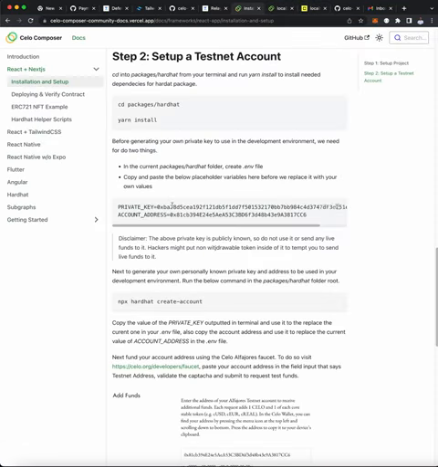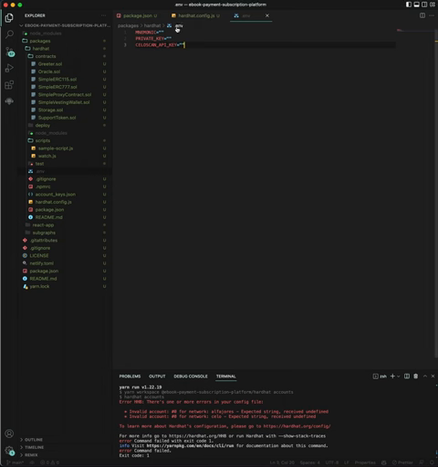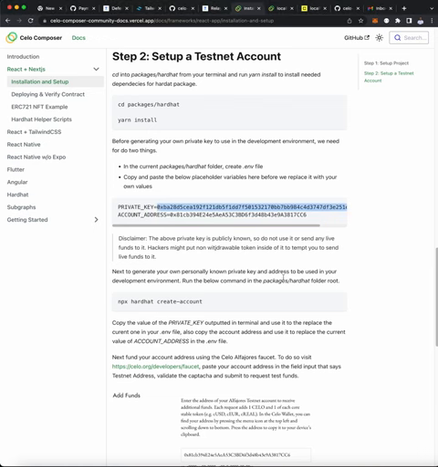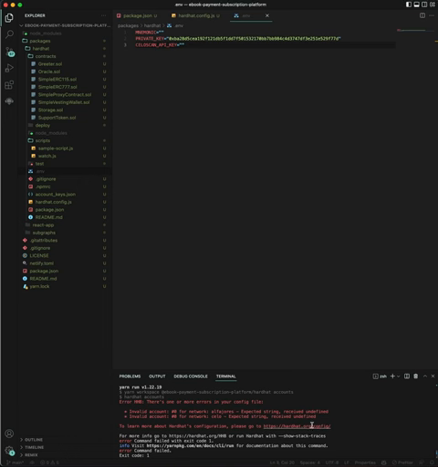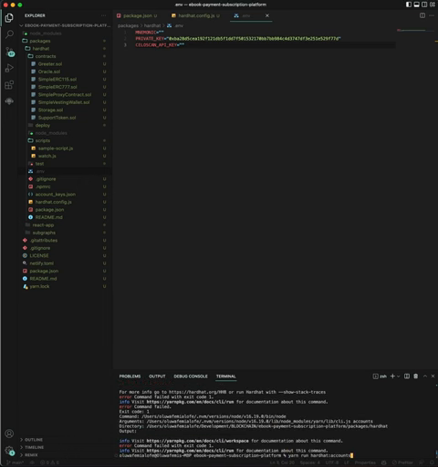I will use the private key that I have set up right here. Now this is a publicly known private key, so I advise not to use it for anything live, but I'm sure there will be some test tokens here. I use it for my projects when it comes to tutorials and stuff, so it's easy to just use, and I'm sure there'll be some funding there. So private key will do this. And next, let us find out what the public address is.